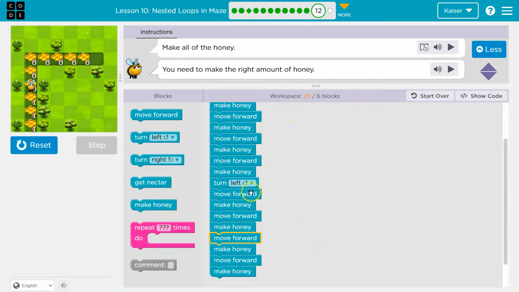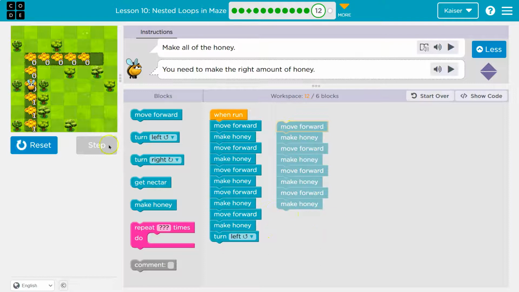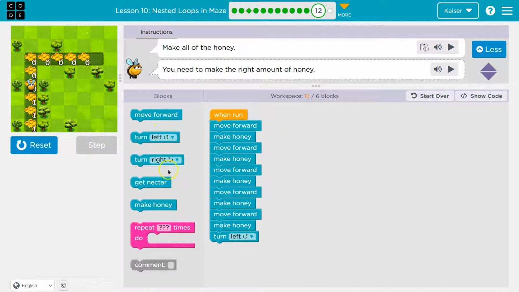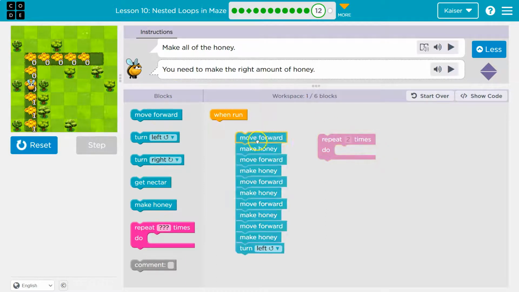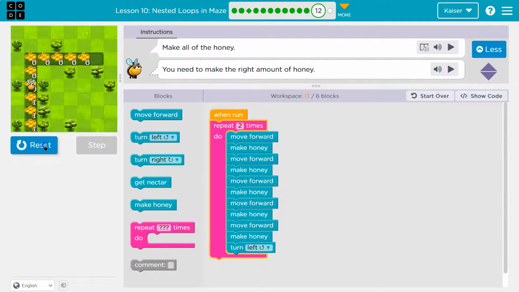I can leave the left down here, actually. I'm moving forward how many times? I'm still not at the end, right? These are the same length. So, why would I do this? I move forward, make honey, move forward, make honey. Look how, instead of doing all of that, I can just, and think about it. If at the very end of this, I turn left again, that won't hurt anything. So instead of doing all that twice, why don't I just do this? Boom. Drag this out. Now I'm still going to have too many blocks, but I certainly shrank it down.